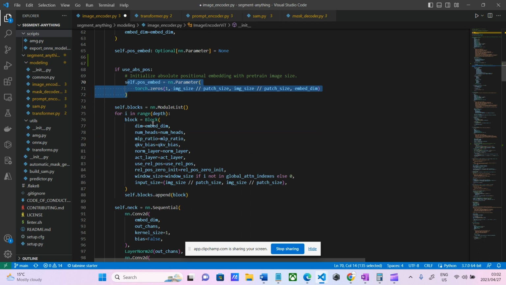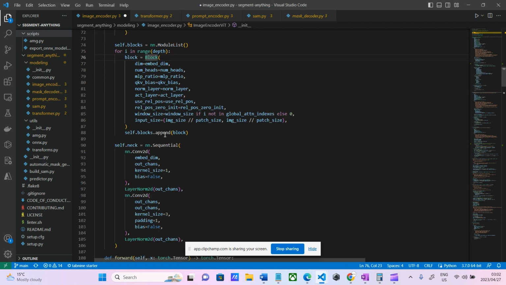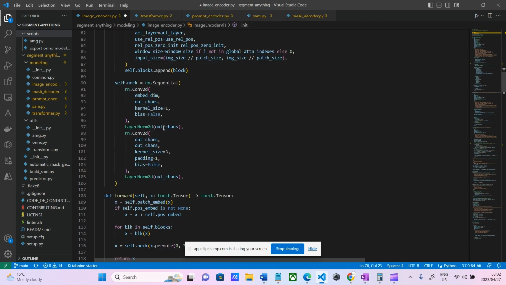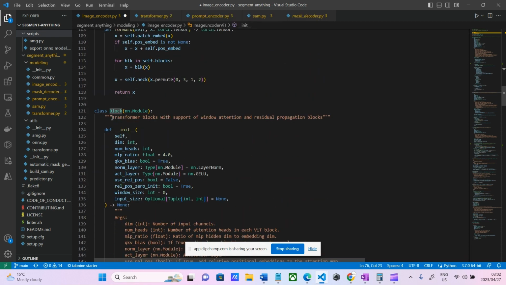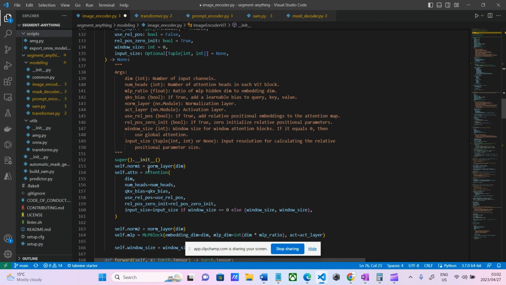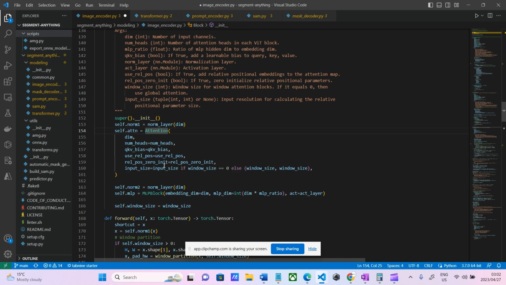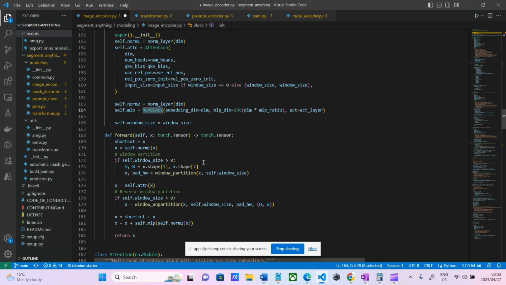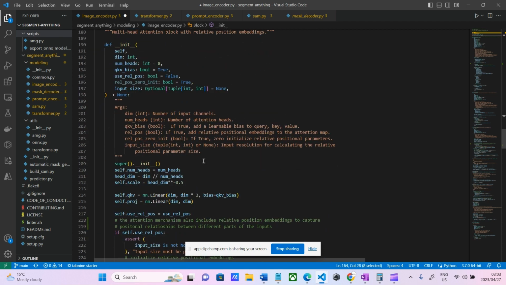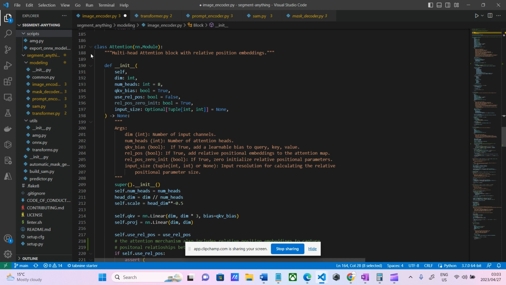Nevertheless, we have this block here. I want to go through this block, but what I'd like to do first is cover the things that are dependent on this first, because that makes sense. For example, this is the block, but this block is dependent on this attention. So I think that way we better start with attention and look into the multi-layer block or something like that. Then let's look into this attention layer now.